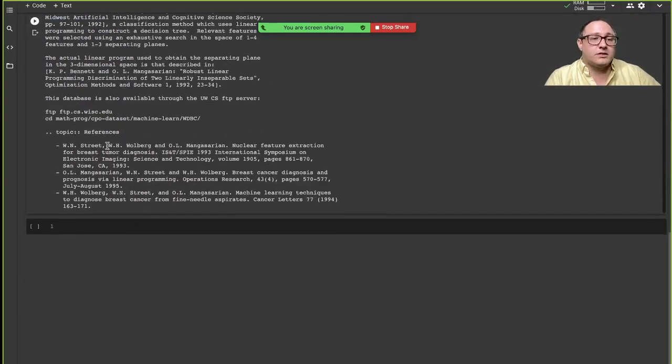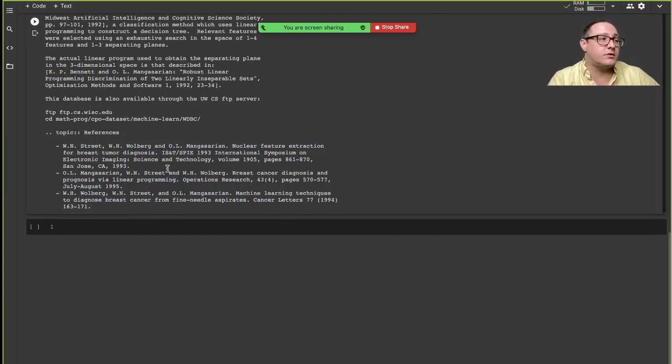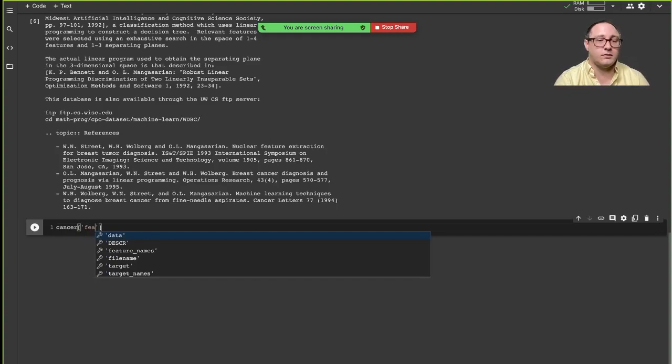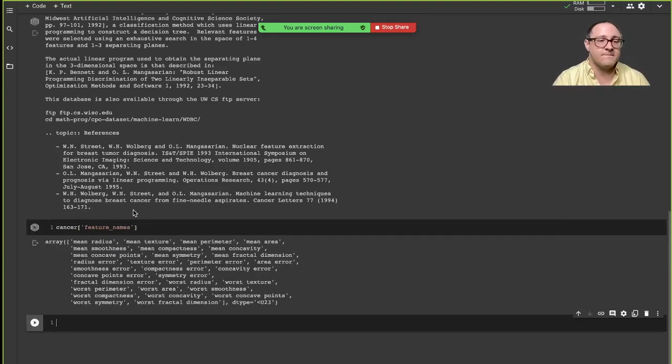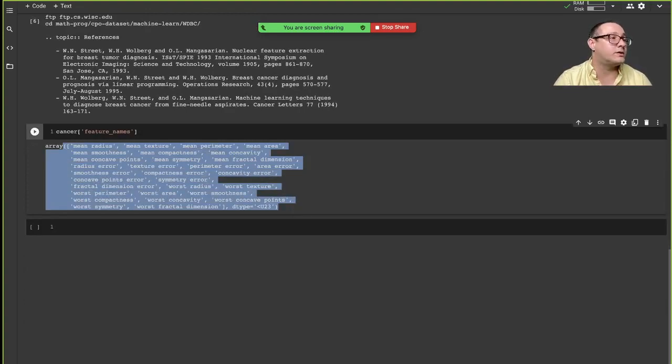We'll skip through some of this other stuff, but this has actually been used in quite a bit of research, as you can see here. So if you ever use this to do any type of work, make sure to cite those sources to help these people out. They're kind enough to share their data with the world. So let's also look at our feature names here. And so again, we have all of our names that we are going to want to use.